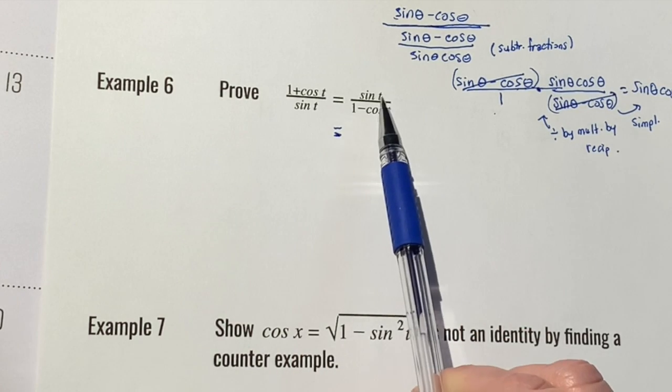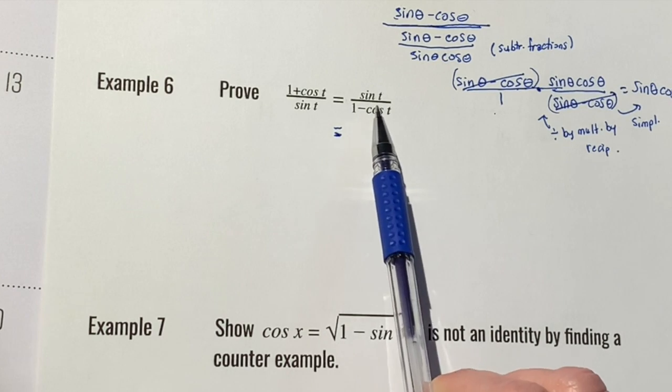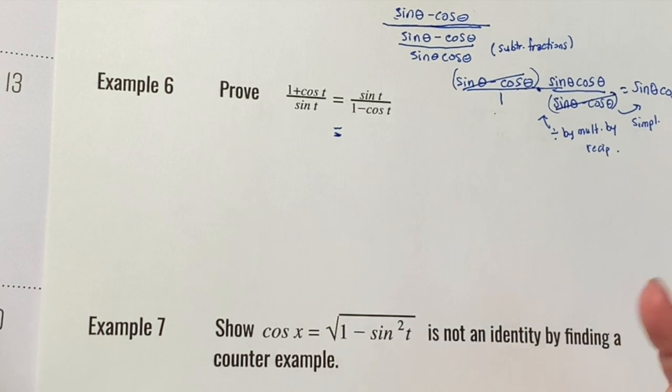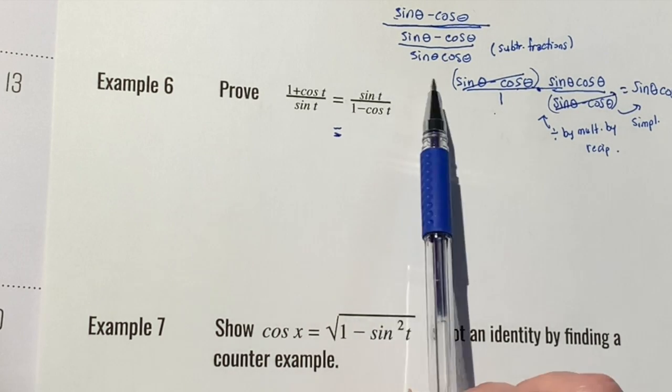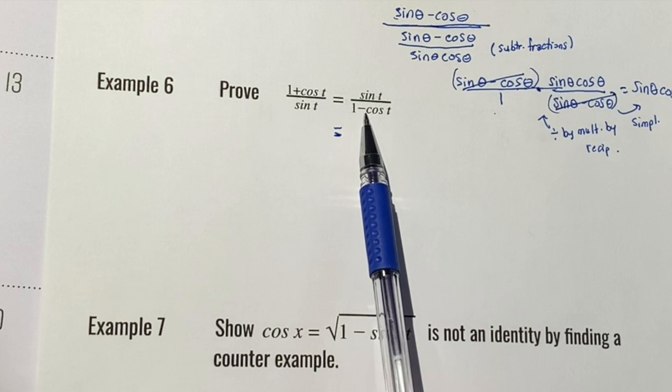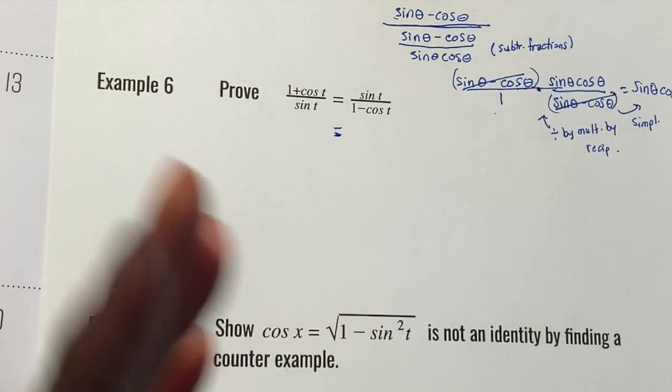But with this one, if you haven't seen this technique before, you probably would be stuck at this point because, what can you do with sine? It's as broken down as it gets. It's not squared, so I can't do any kind of Pythagorean identity interchange. Same with the cosine down here, it's not squared. So I'm really stuck here.